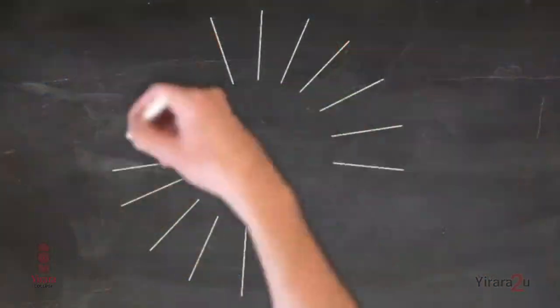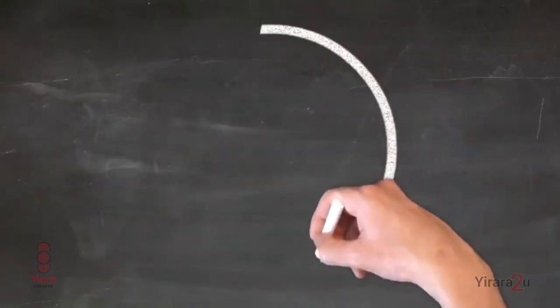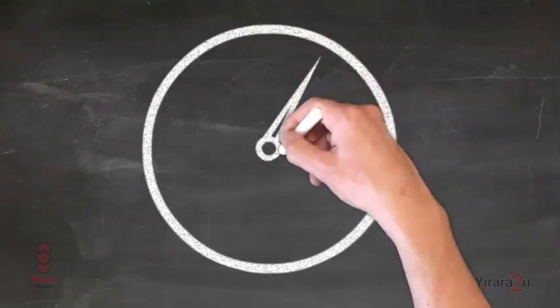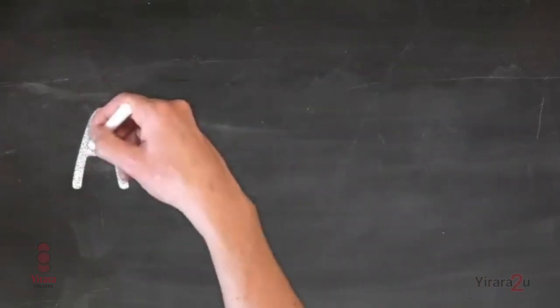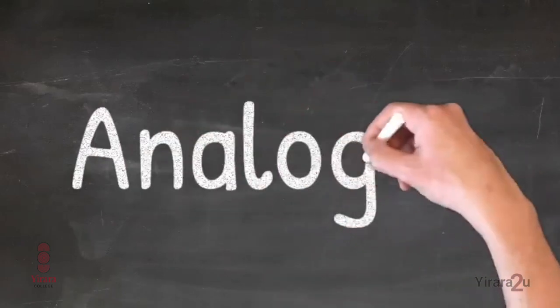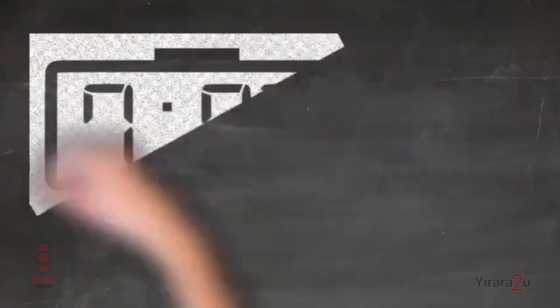This week, we are looking at the language of time. Now, time is measured in two different ways. One way is called analog. That's with the clock that has a face and a long and a short hand. Can you spell analog with me? A-N-A-L-O-G-U-E. Analog.